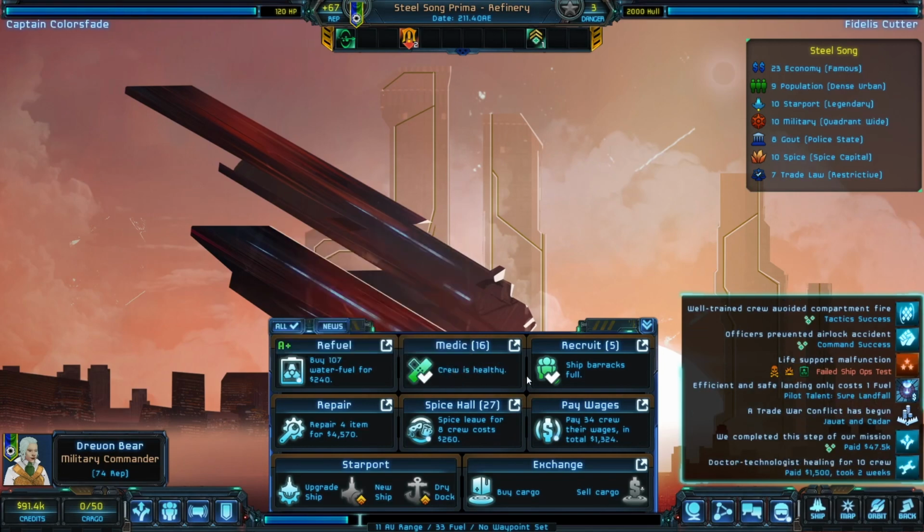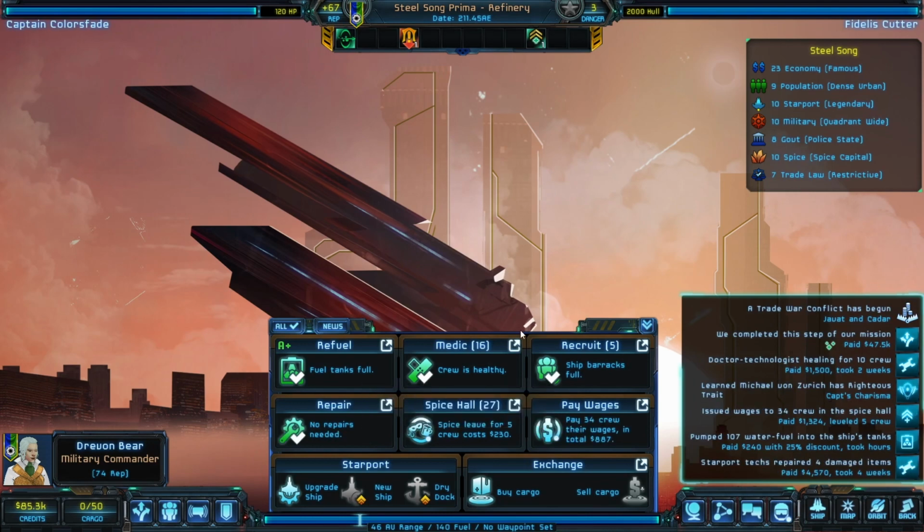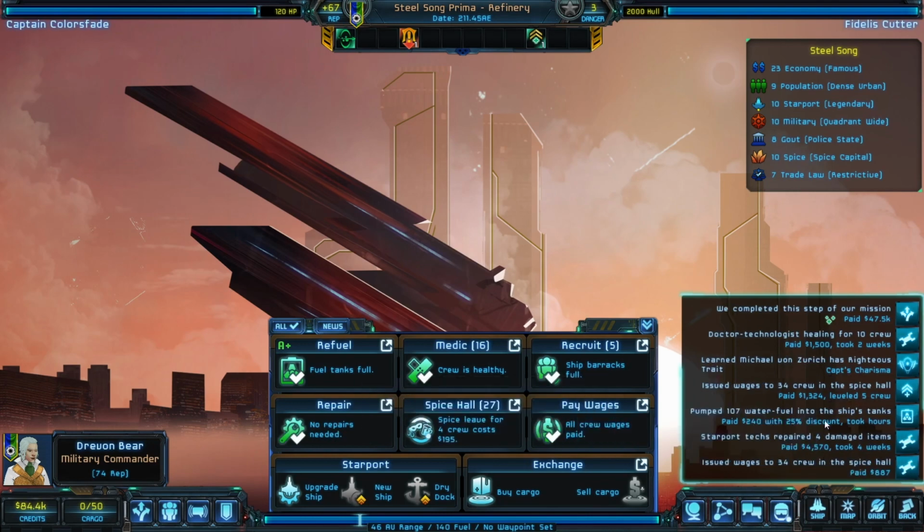We're going to heal our crew, pay their wages. We're going to buy fuel. There's an A+ here, so you can see it's dirt cheap. We have an item to repair that took 4 weeks.